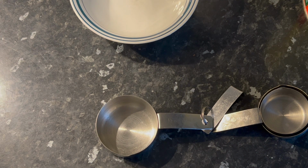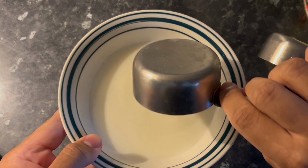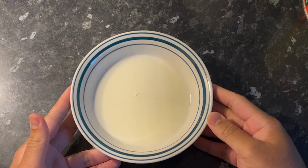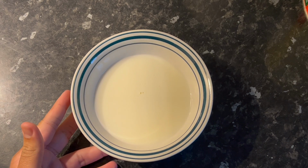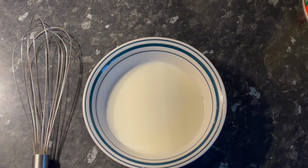Got a half cup measurement. Now I will be pouring some milk into the half cup. I'm going to pour it into this bowl. Now I'm going to microwave this for about 30 to 40 seconds. Make sure it's lukewarm. So now it's lukewarm, not too hot.